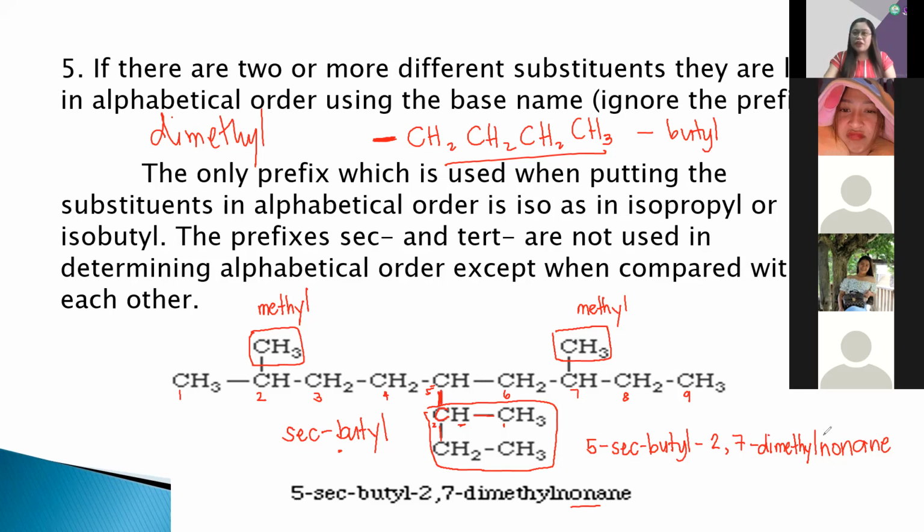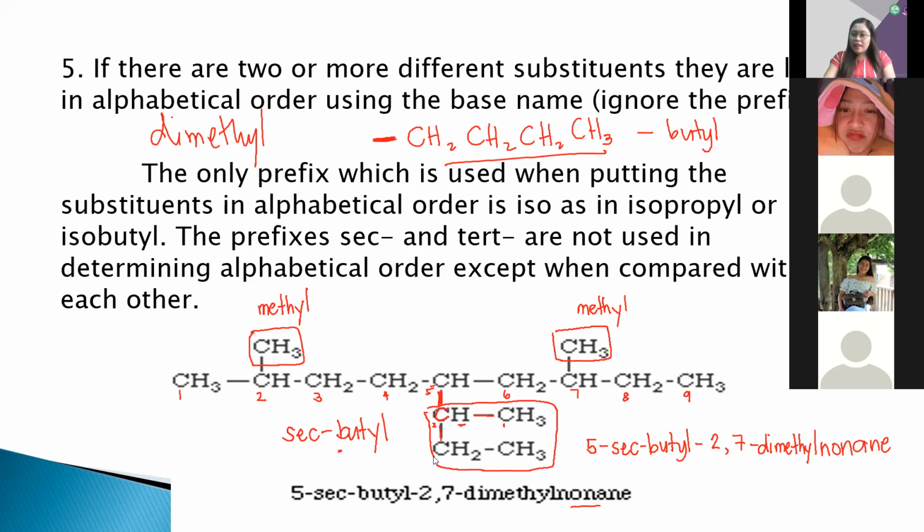Okay, questions about this one? Medyo mas mahirap ito, no? Kasi number 1, hindi masyadong familiar yung sec-butyl. Bakit may sec? Kasi ano siya, ganito. Pag sinabi kasi nating butyl class, 4 carbons. So kagaya nito, 4 carbons siya. Pero pag straight chain butyl class, ito talaga siya, CH2, pang-isahan siya na straight chain, and that dito sa pinakadulo dapat yung kanyang bonding with the parent chain. Ito yung tinatawag natin na butyl.